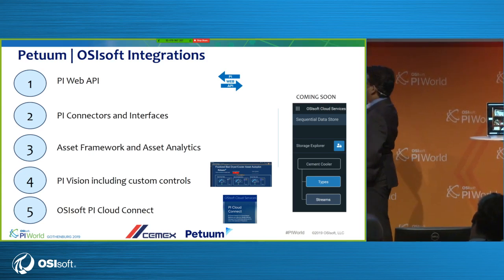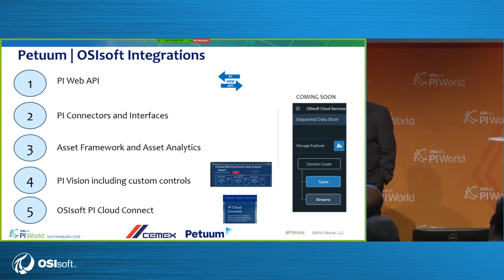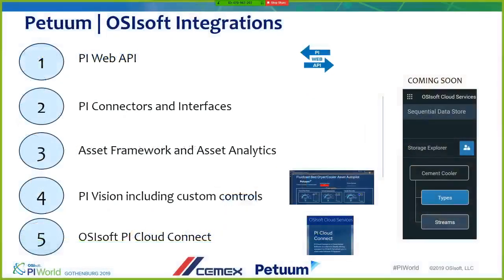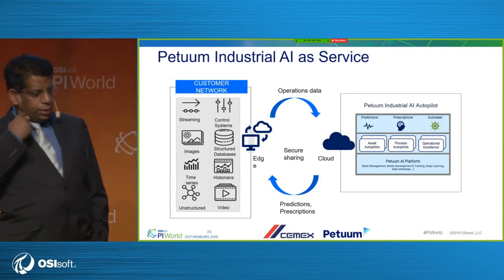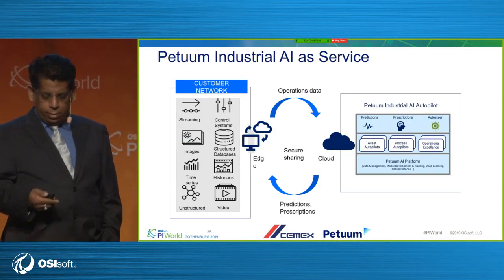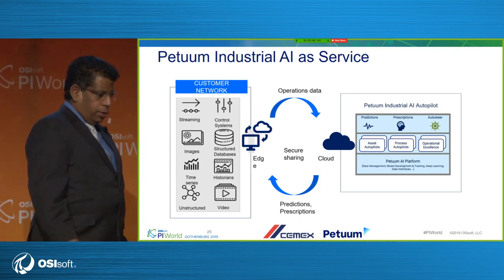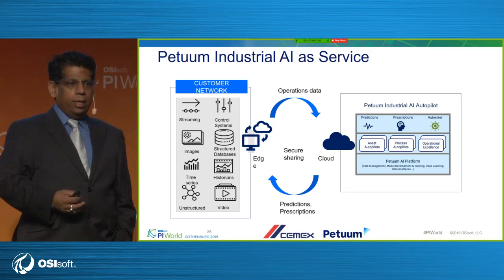We went through a lot of integrations, and I cannot list all of them. It's a list of OSIsoft areas that we integrate with, and we're continuously increasing our integration with OCS, OSIsoft Cloud Services, and other areas. We deliver this as a service, and it's 24/7. So at this time, I would like to start with the questions.